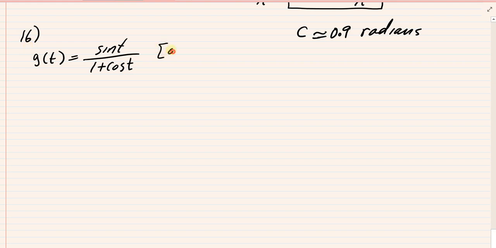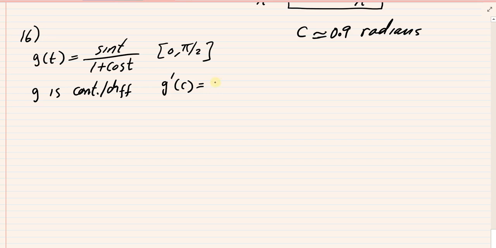And we're given, again, 0 to pi over 2. Again, g is continuous and differentiable over the closed interval for continuity, open interval for differentiability. This is because it's a ratio of two continuous functions in this case. And in that 0 to pi over 2, the function is continuous in number 16. Now we need to find g prime at c.